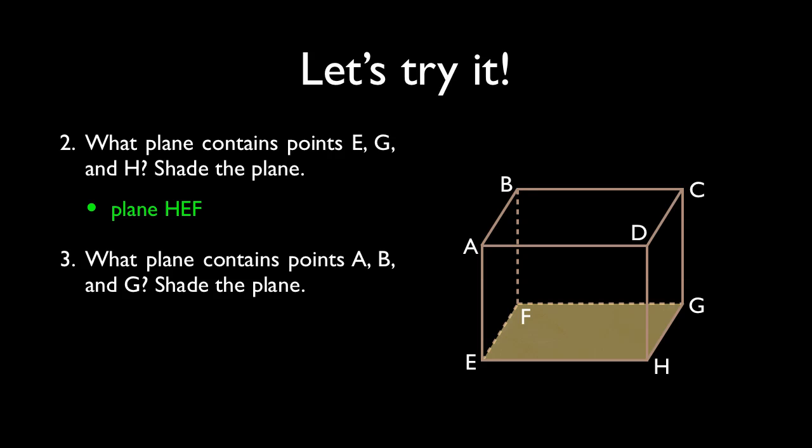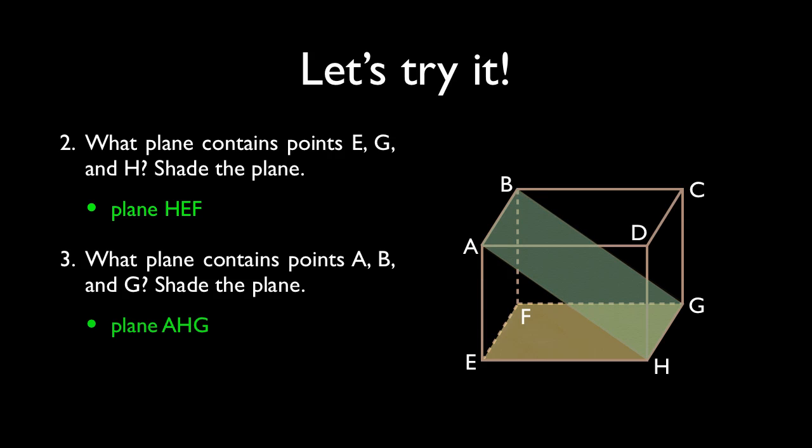We represent a plane with a parallelogram. So let's see, if we connect points B and G with a line, then draw another line parallel to that through AH, I can see my parallelogram now. Oh, so that would be plane AHG. Do you see how that works? Please keep in mind that just because a plane is not visible in a figure doesn't mean it's not there. Use the 3 points postulate to help you find the plane.